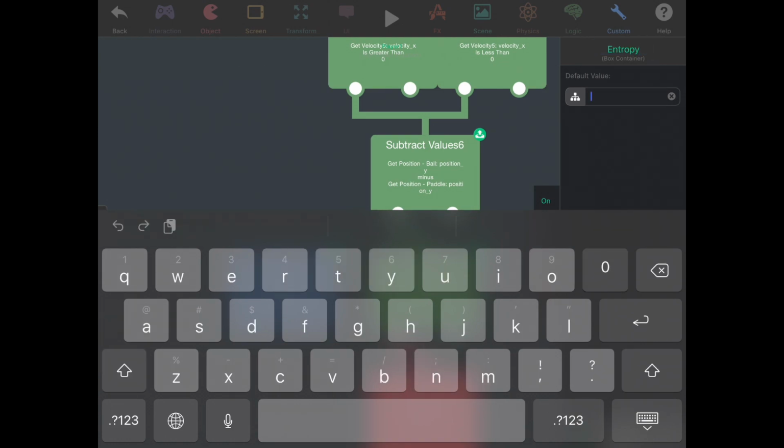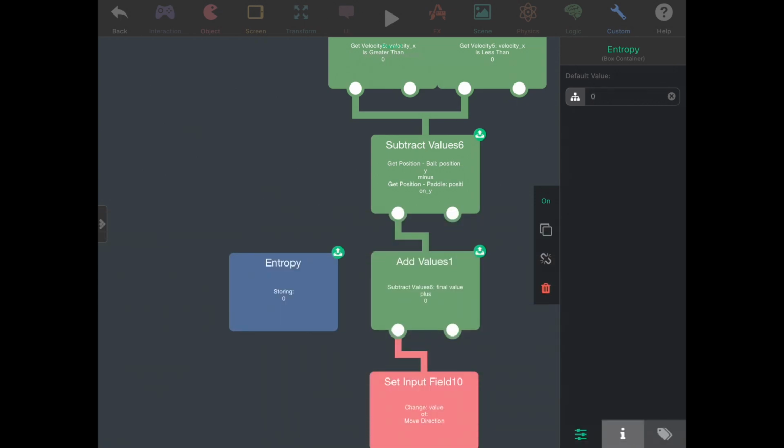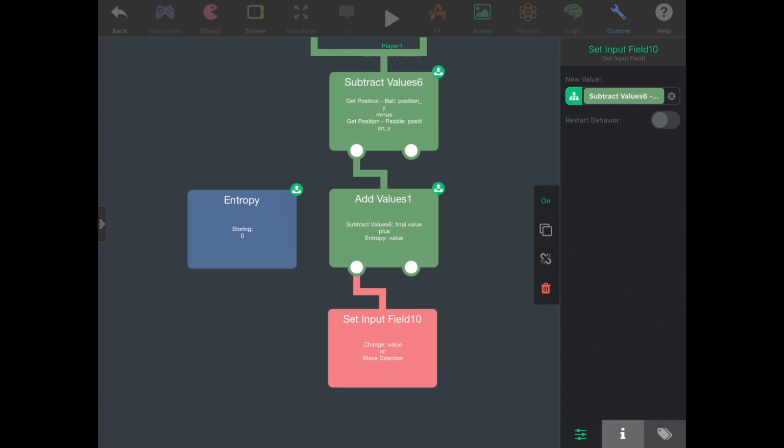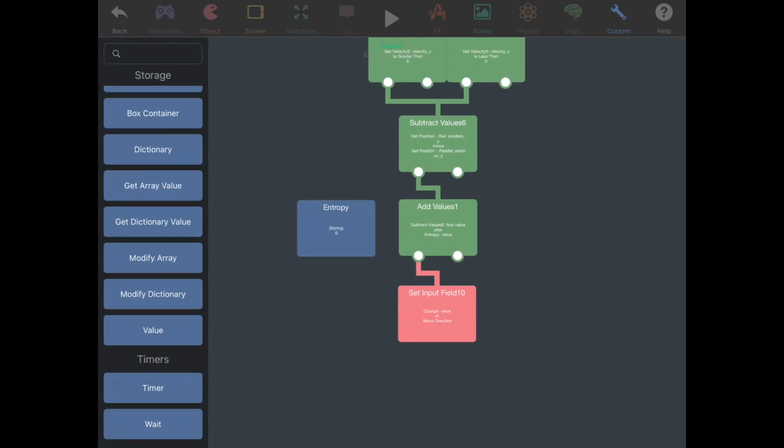We'll set this default value to 0. And we'll use this new value there. So this entropy is a random value that will make the AI a little more human-like and a little less perfect.